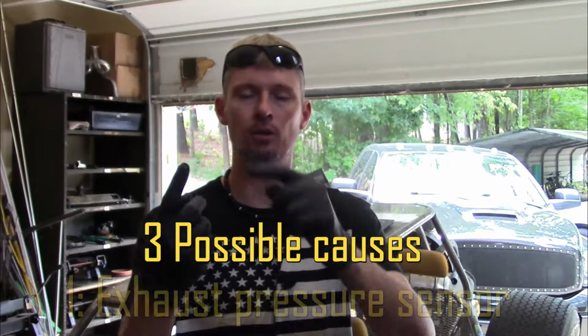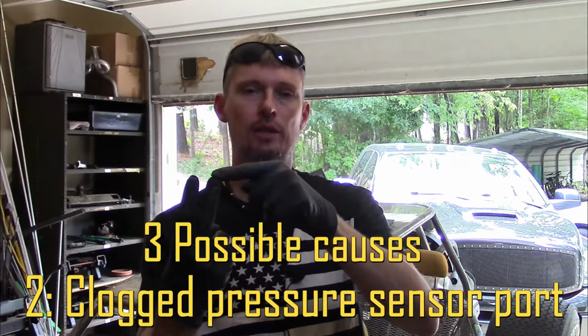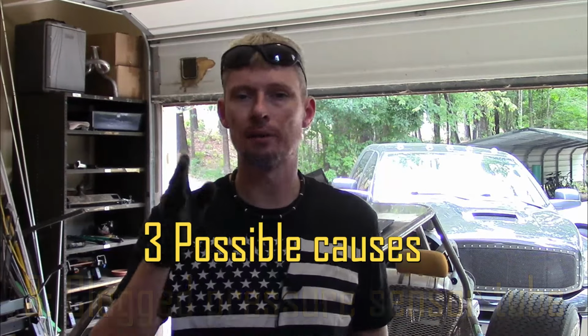Those are the three possible causes for the code per the service manual: the sensor, the mounting fixture that it goes on being clogged, as well as the tube being clogged. So we'll go step by step, checking each one, ruling out whether or not we're going to need a pressure sensor just by checking two. It's just elimination. If you can figure two of them are good, then you know it's the third.